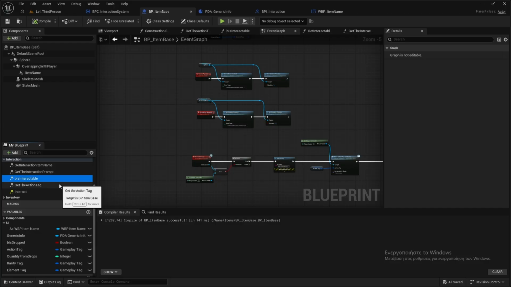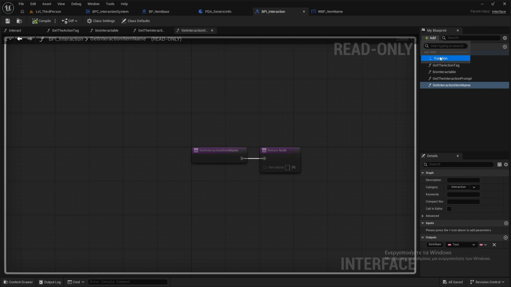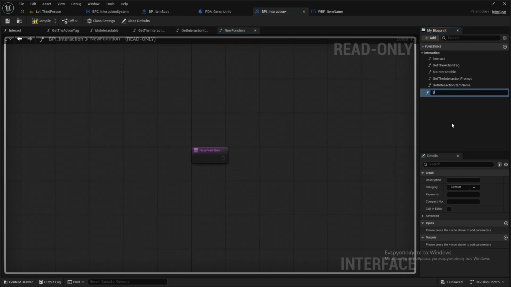this interactable? Okay, I will go back to the interaction and make another function and say be show widget, and we'll have an input of boolean be show widget.